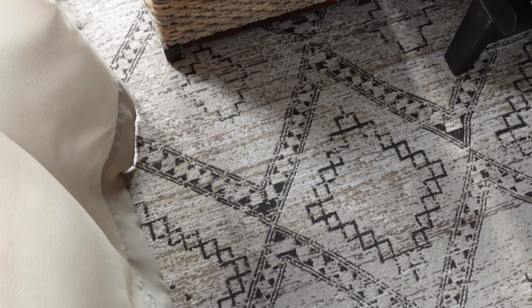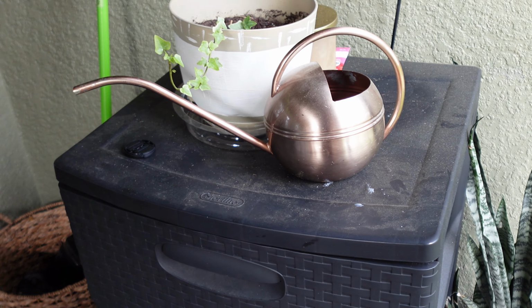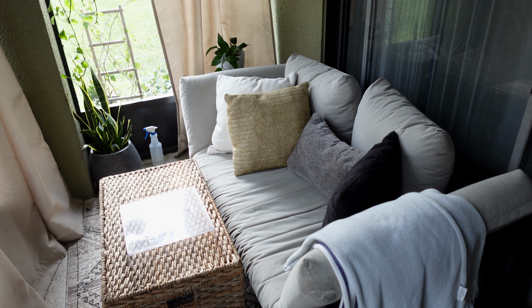Spring is officially here, which means it's time to get our outdoor spaces together. So of course, I'm working on my patio. Every year around this time, I like to make over my patio just as a birthday gift to myself.